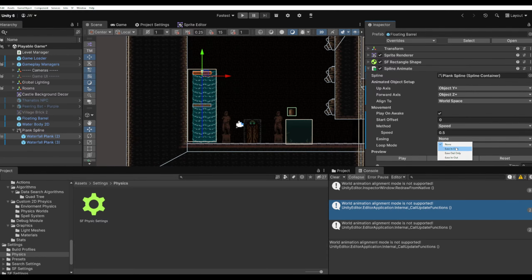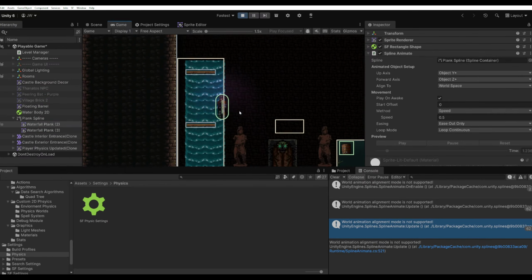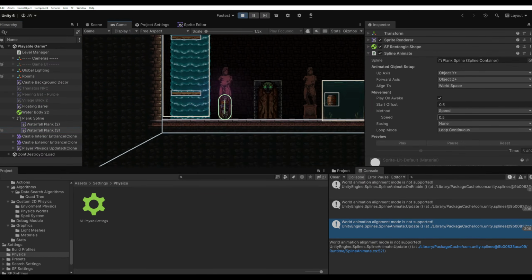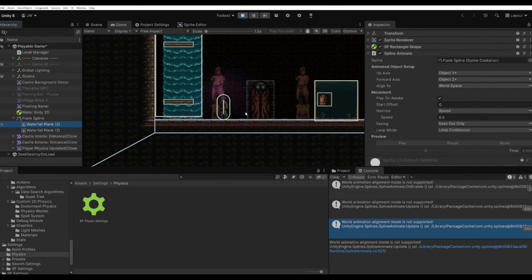Also, one way you could make it seem like it falls a little faster is you could mess with the easing mode. For example, let's make it 3. You'll notice that as it gets closer to the ground, it gets slower.